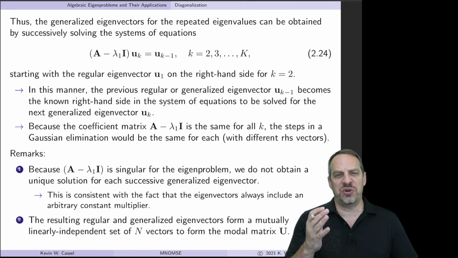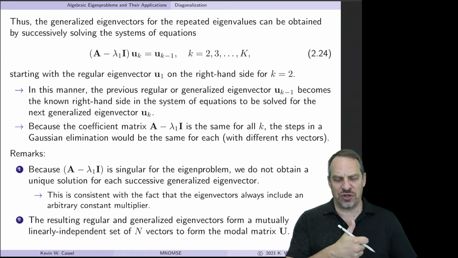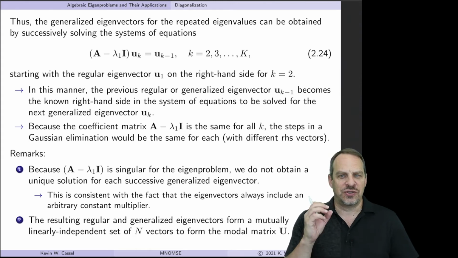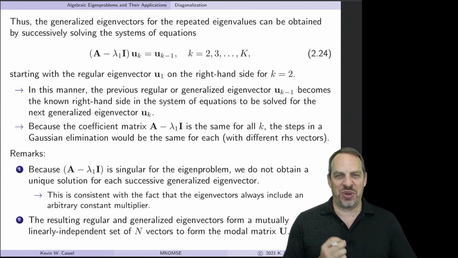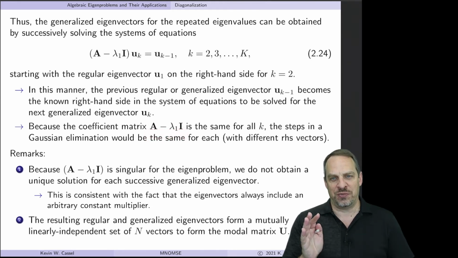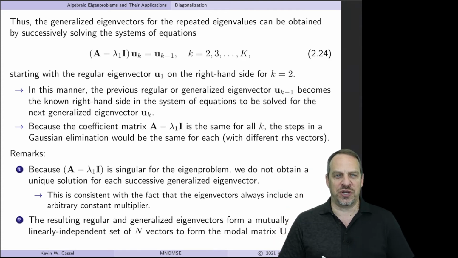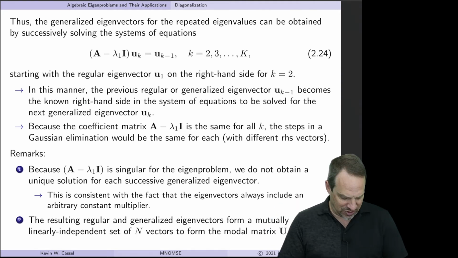So you can see this is quite a bit of extra work. First, we had to actually evaluate U inverse times A times U in order to get the Jordan canonical form. Now we have to do this additional procedure to get the generalized eigenvectors. So there's not much I can say to ease your pain and suffering here, but one thing at least is that the coefficient matrix in each of these problems, (A - λ1 I), those are all the same. So if I'm going to solve this, for example, using Gaussian elimination, the row reduction steps that we use will be precisely the same to get u2, to get u3, again, as many as we need to get our capital K eigenvectors. So at least there's that.